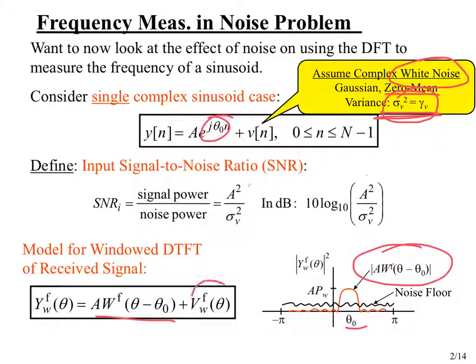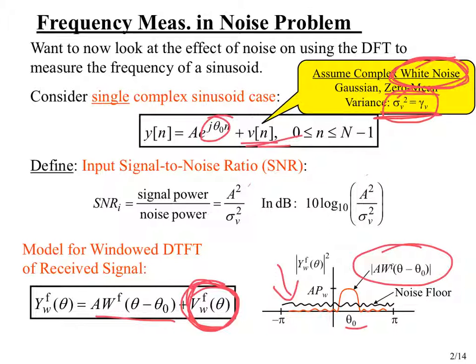And then this term will just be some random thing, and because of the whiteness, white we said means uncorrelated from sample to sample, but what that also means, if you've studied random signal theory, is that the spectrum, this DTFT, will be kind of flat across all frequencies. So that's what I'm showing here with the black thing. It wiggles some because it's erratic, because we've collected some random data, but it's not going to have a large peak like the signal part has. So those are the two parts, but remember they get added together.